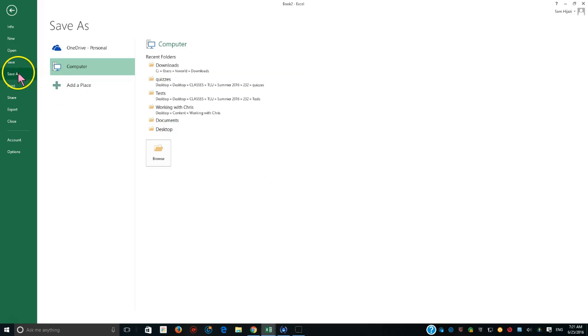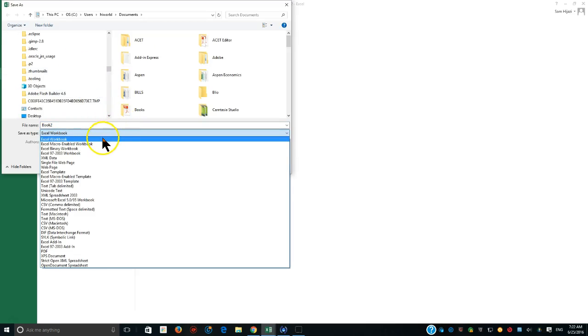So make sure again when we save our work that we emphasize the fact that this file is a macro-enabled file, because the macro has its own recording and its own instructions that have to be added to the file that you will send. And of course, a lot of email systems will be dropping or refusing those files that have macros, because a lot of people use macros in order to send viruses and malware to other people.